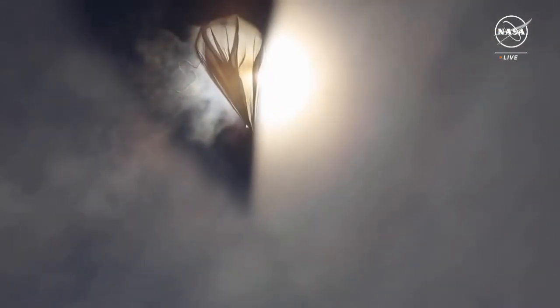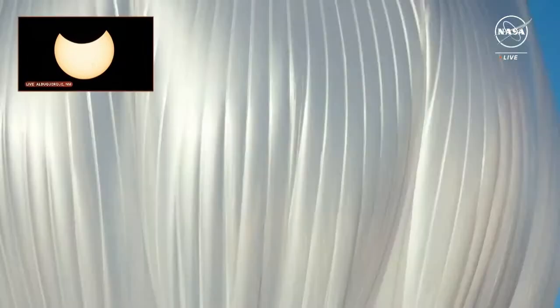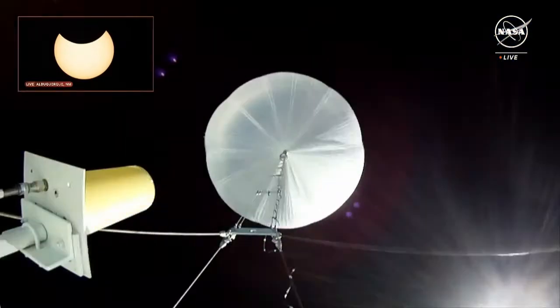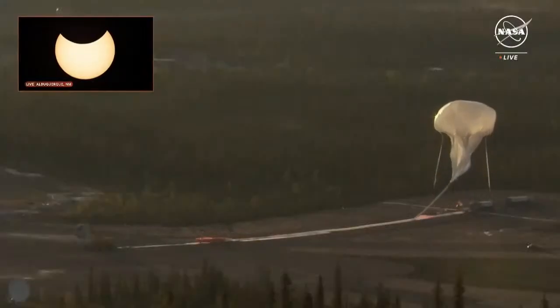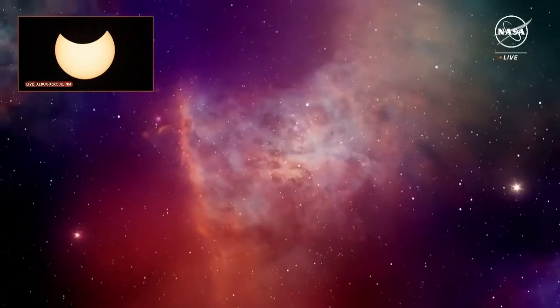High above Earth's surface floats a critical tool in NASA's exploration arsenal, scientific balloons. Massive, helium-filled, high-tech balloons lift heavy scientific experiments into near space to get a clear view of our planet and the cosmos. Launched around the globe, these unique NASA missions provide a fast and cost-effective alternative to rockets to study Earth, our solar system, and beyond.